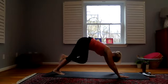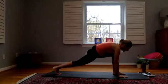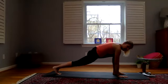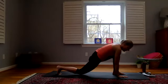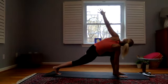And then bring it forward, placing your left foot between your hands in a lunge. You can leave your knee up there, your right knee, or you can drop it. And then we're going to twist to the left. Deep breaths here.